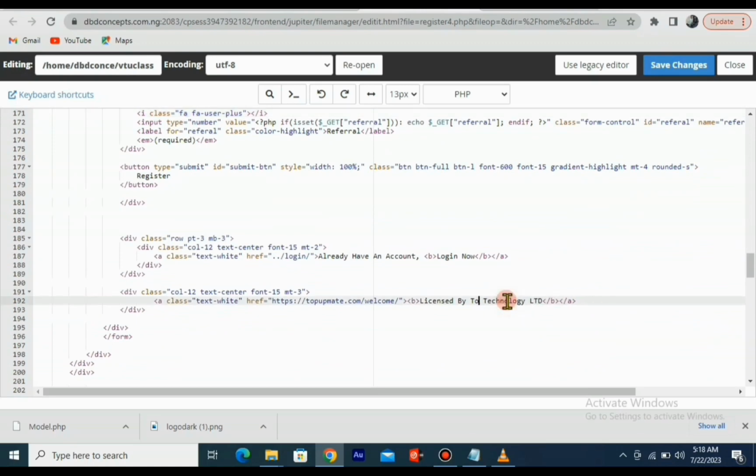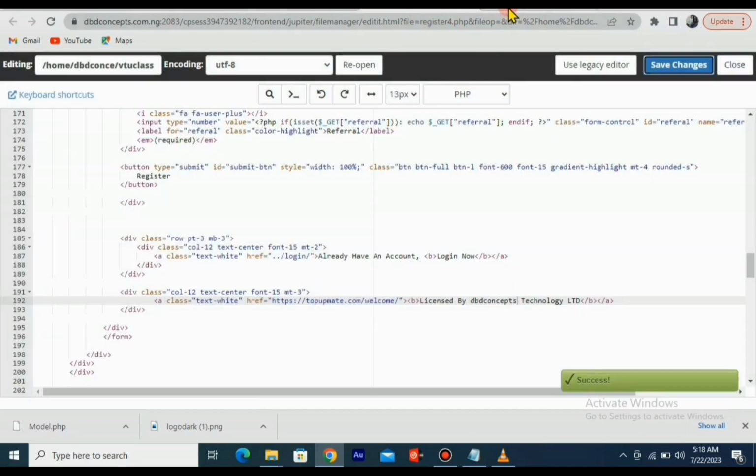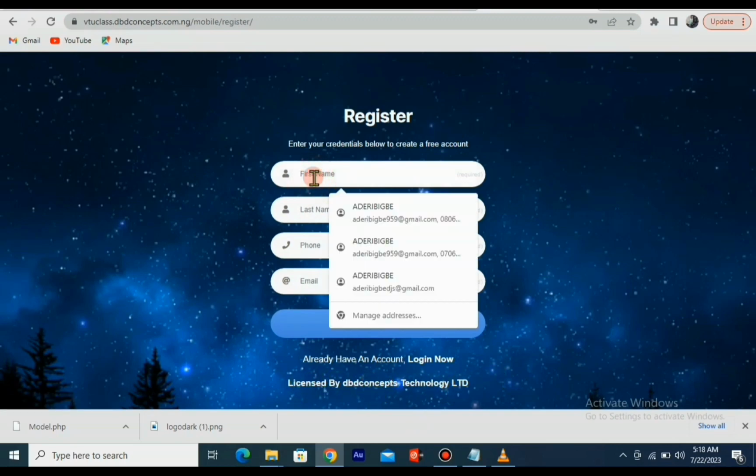Try to edit it to your own. Change anything there, but just make sure you don't make a mistake. So let's click on refresh now. Can you see it now? So let's register now.